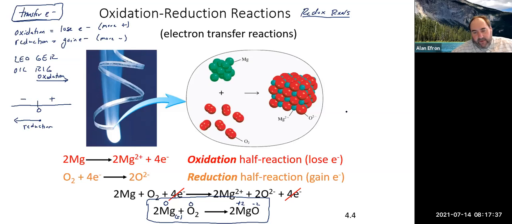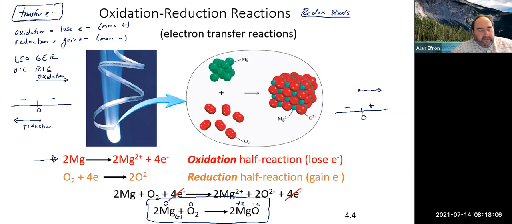So if we get to our number line here and we just draw what happened in terms of its oxidation state from reactant to product, we would see that magnesium started at 0 and ended at +2, which means it is moving in this direction to the right. That would tell us that magnesium here is going through oxidation. And we see that here in this reaction.